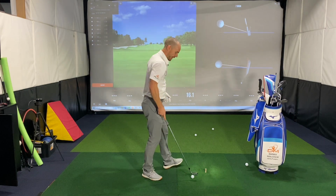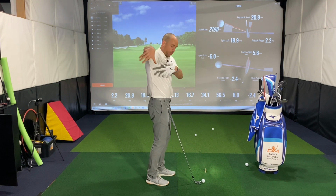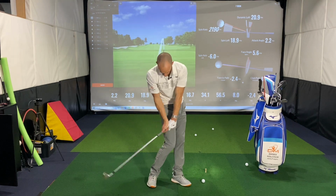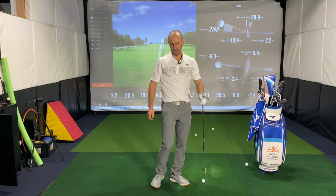So I think it's just important to understand how you get to shaft lean, what needs to happen before to help incentivize that, what it actually looks like. So it's more of this position rather than being there. So yeah, I thought that was an important one just to mention tonight. So hopefully that helps. Hopefully it makes sense.